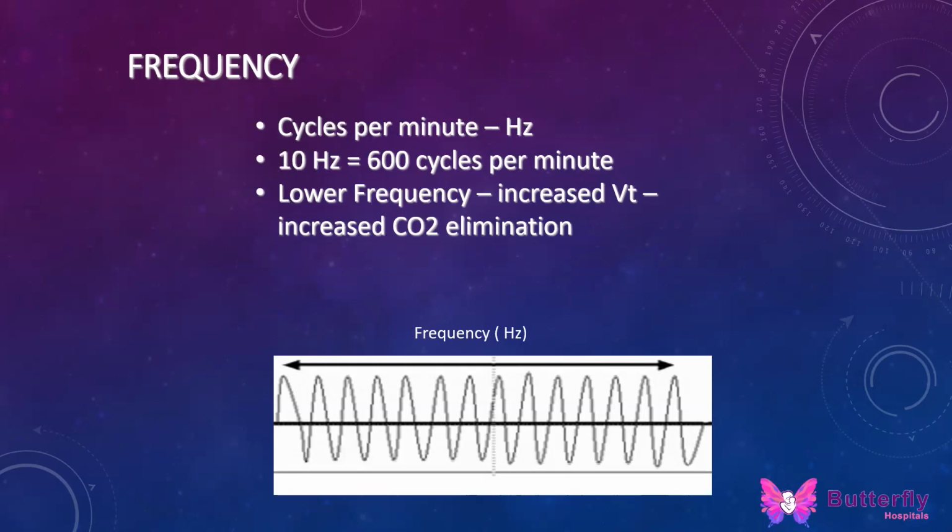So to see where to start, ideally around 10 hertz is sufficient for most of the babies, both very preterm or term babies with various pathologies. But if you want to be more specific and fine tune your ventilation settings, you don't want to hyperventilate any of these babies, especially a premature baby in the first 1 or 2 days.